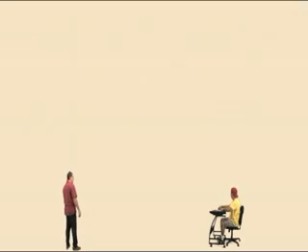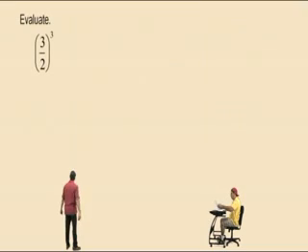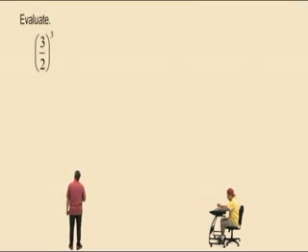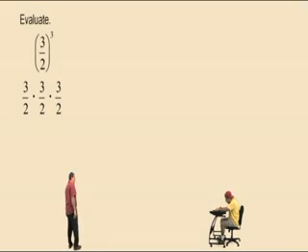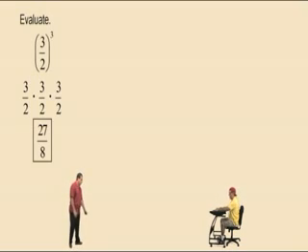Okay, let's move on now. Let's do some fractions, evaluate. 3 halves raised to the 3rd power, or 3 halves cubed. Well, 3 halves cubed means 3 halves times 3 halves times 3 halves. There's 3 of them being multiplied together. And when you multiply straight across the top, you get 3 times 3 is 9 times 3 is 27, Charlie. Now, what's 2 times 2 times 2? 8, that's right, it's 27 eighths. So we'll leave it as an improper fraction here.